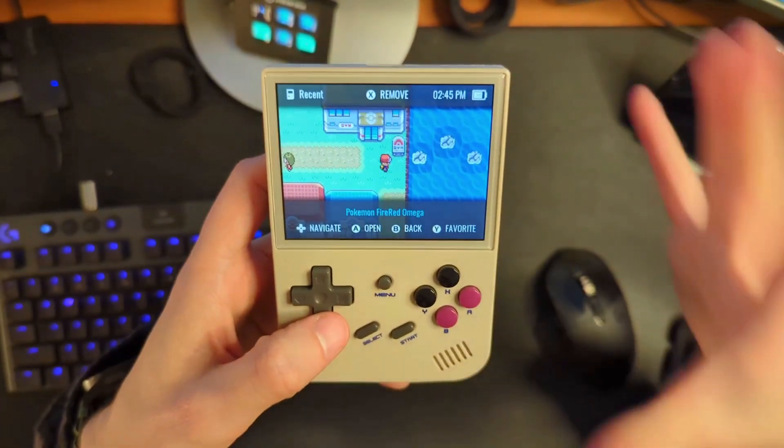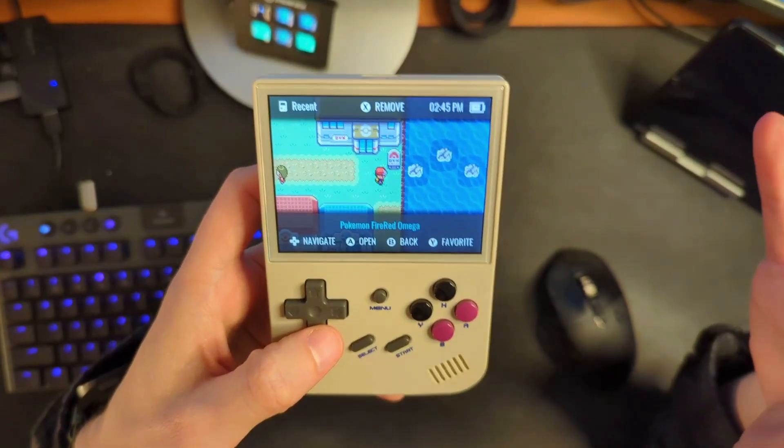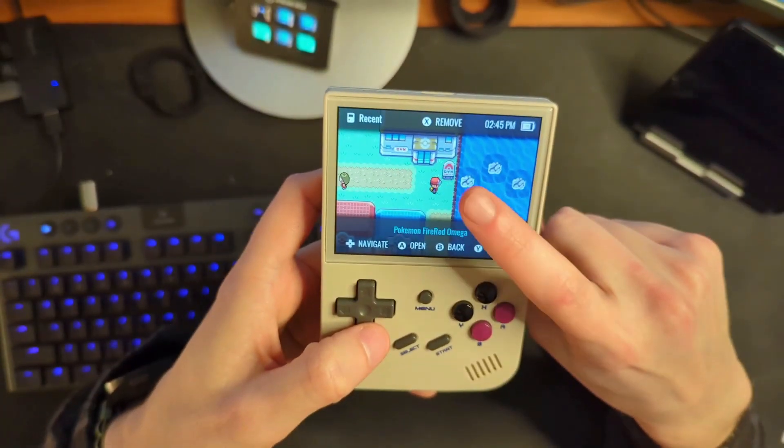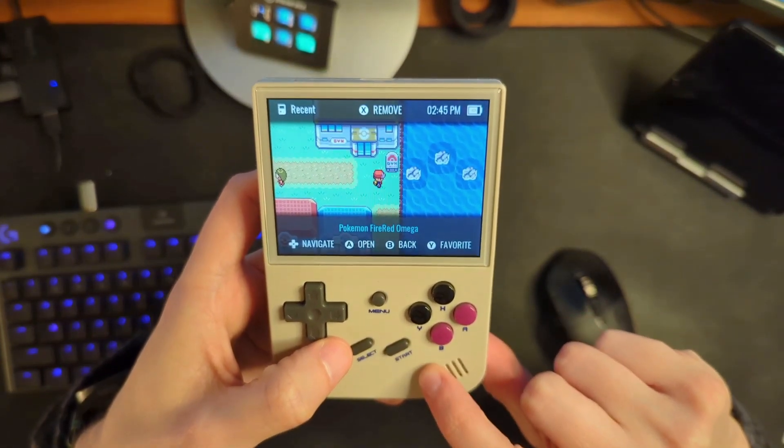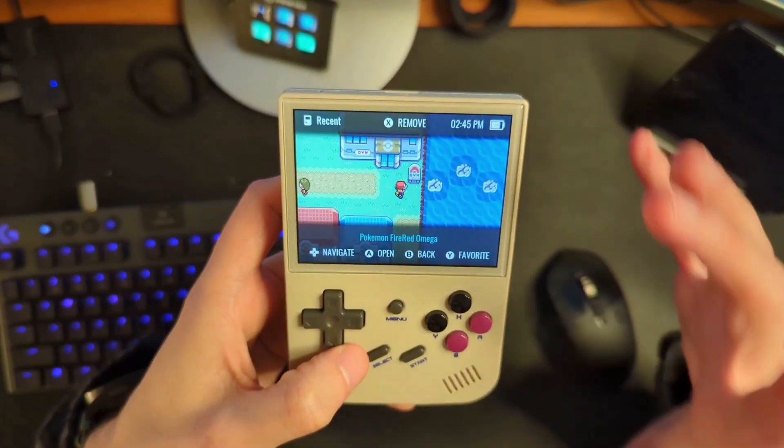In your recents, you can see my Pokemon Fire Red Omega save state. If you press A, it puts you right back there, but if you press Start instead, it loads you in without the save state — starting the game fresh. There's been an absolute metric ton of bug fixes and perhaps some features I'm not remembering to mention. If you've got an Ambernic RG35XX, you've got to try out Garlic OS — it is only getting better by the day, and it's now so far past the stock operating system that it's not even funny.